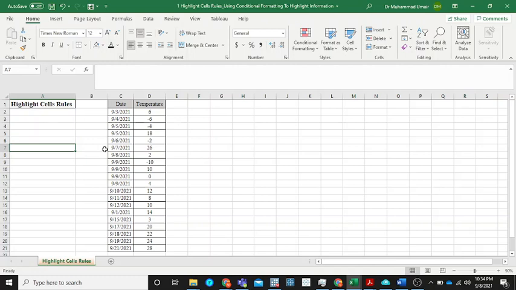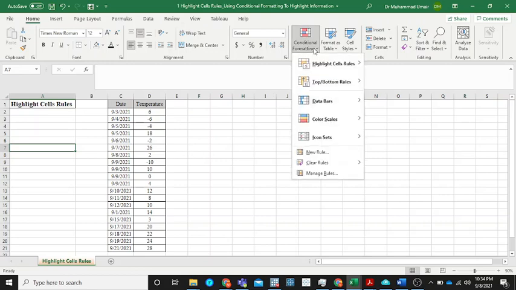We use conditional formatting to visually explore and analyze data, detect critical issues, and identify patterns and trends. We format the data using colors, symbols, icons, etc. based on certain conditions. There are different types of conditional formatting. Highlight cells rules is one of them.